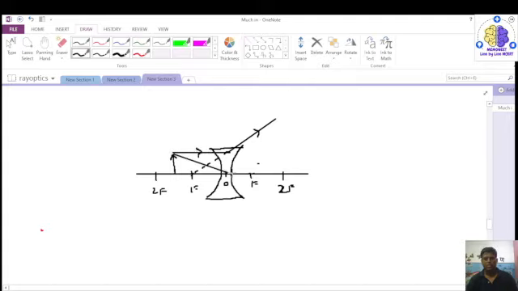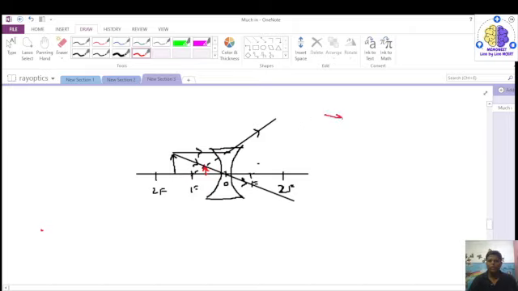What we find here is that the two light rays are intersecting at this point, so the image will be formed at this point. So this is the point where the image will be formed, right? And irrespective of the position of the object, whatever be the position of the object, we will always get the image like this only.